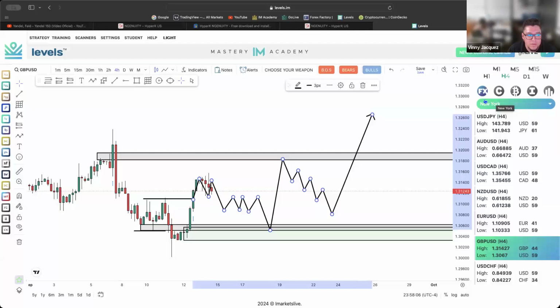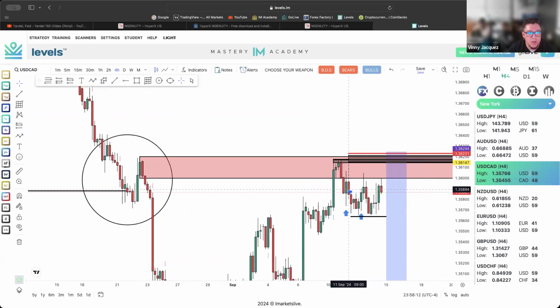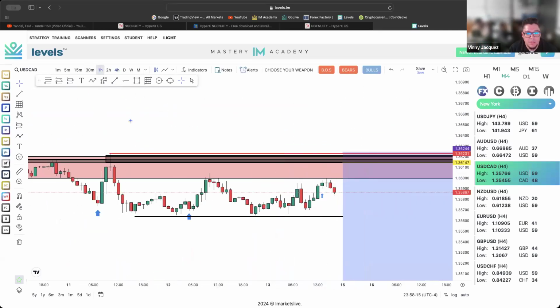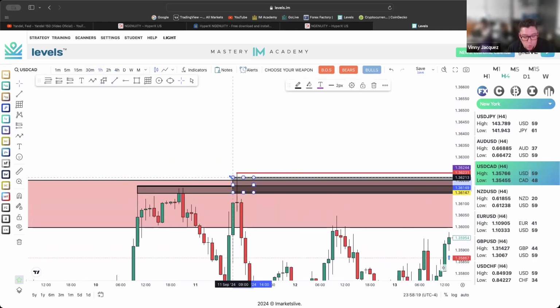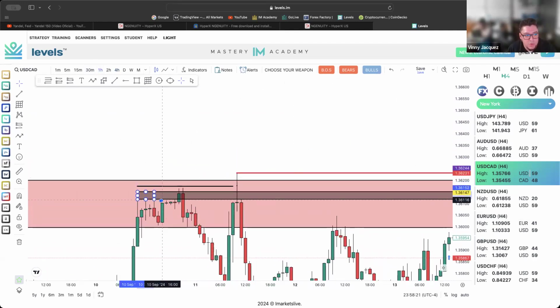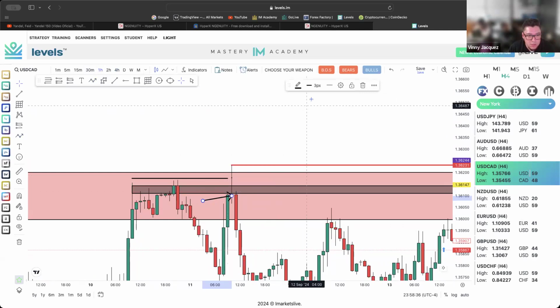Why do I call it an aggressive trade? Because we're not really looking for a setup. I know that was on USD CAD. It's an aggressive trade because we're not really looking for a setup once the market breaks and closes, right? This was the sell opportunity. Once it comes back inside, we're not really looking for another setup. We're kind of just selling with the naked eye per se, right? As soon as the market closes right here, we're selling without looking for a brand new setup. Does that make sense to you?